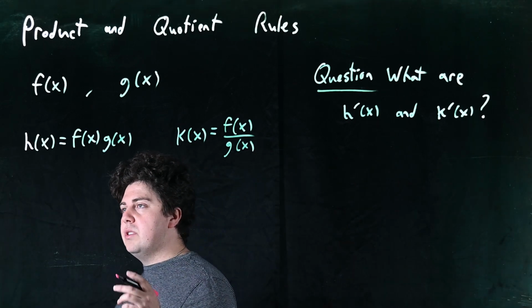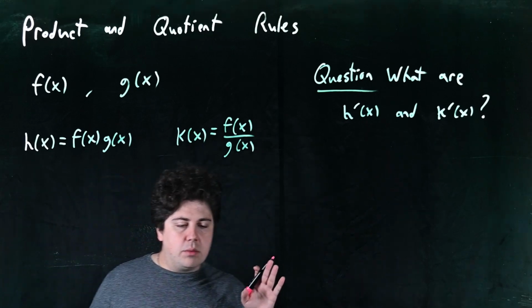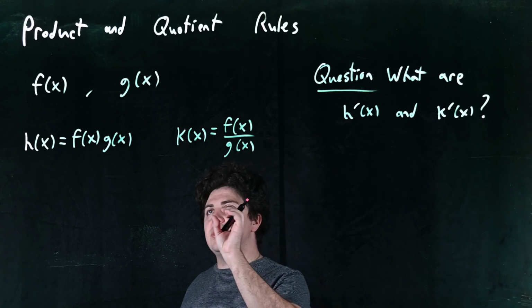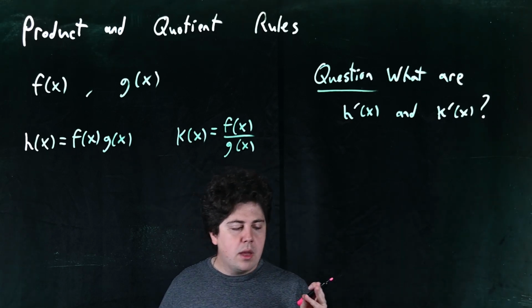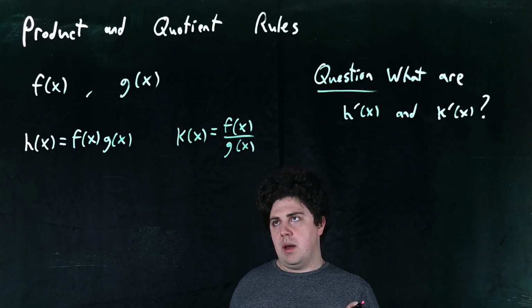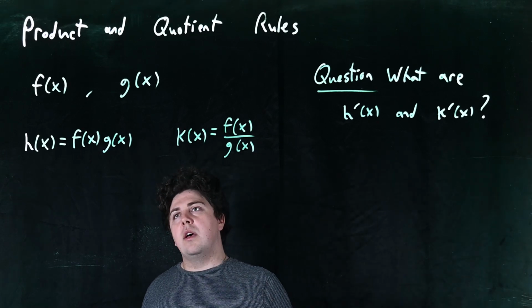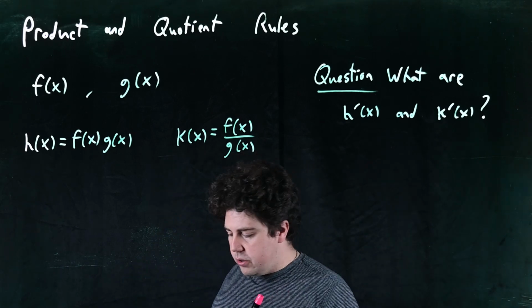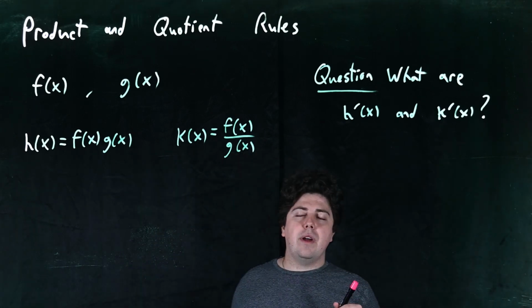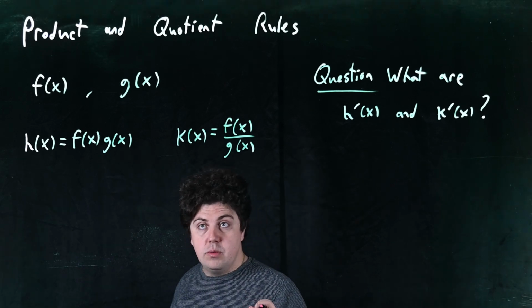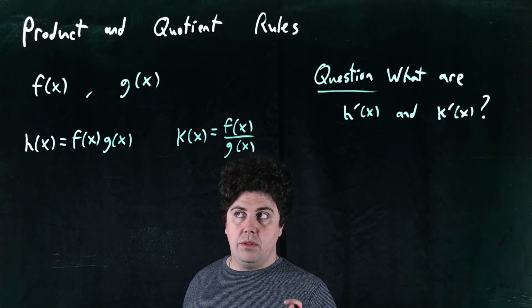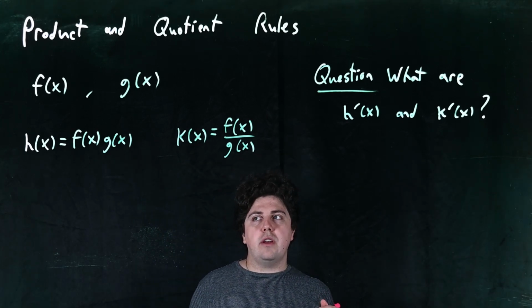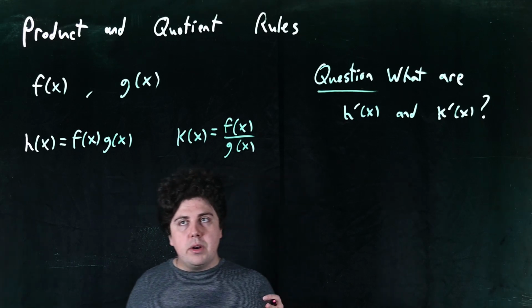I drew the pictures just to put the concept of lines in your head in the previous video, because there, with sum and constant multiple, you can sort of think about where these rules are coming from. But the product rule, which is going to be for the product, and the quotient rule, which is going to be for the quotient, are things that you can work out directly from the definition, and I invite you to do so if you'd like. I'm going to omit that for this video. But they are going to look a little stranger, and they're not as straightforward. Nonetheless, it is what it is.